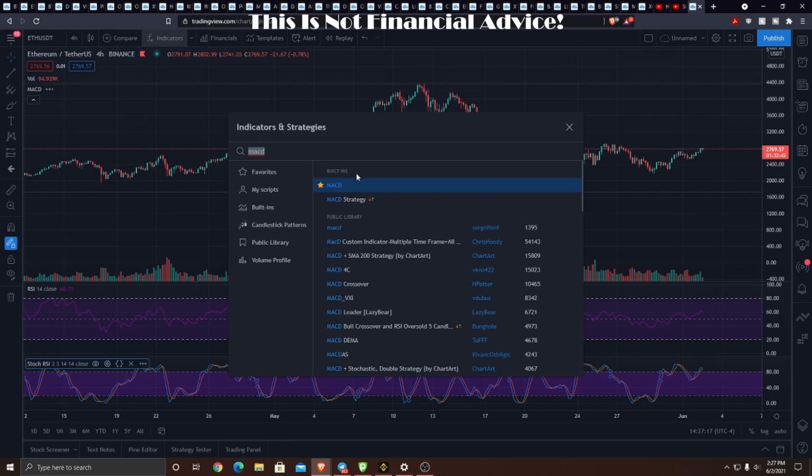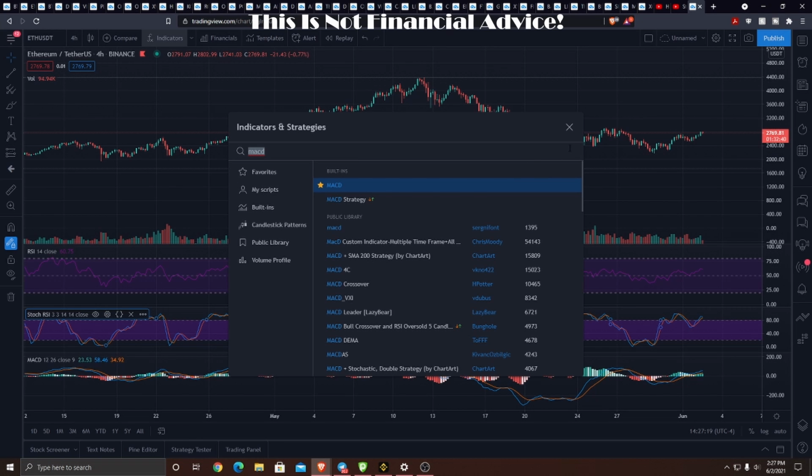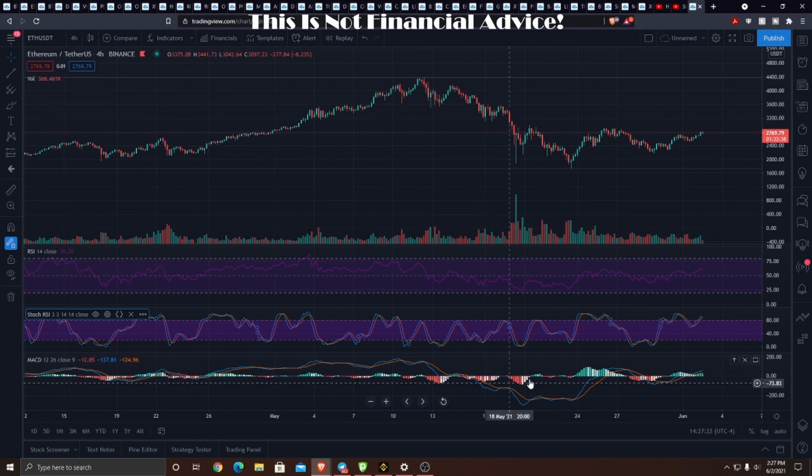Should show up in a second though. And boom, there it is. So the MACD, we got your histograms here. Remember, there are individual videos that I've given you access to in the group of 48 videos. There are individual videos about each of these indicators to help you understand them, set them up properly, understand how to read them and what they indicate. But we will do short videos of our own on that as well.